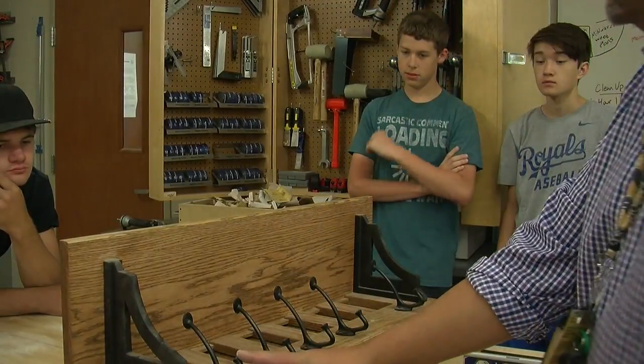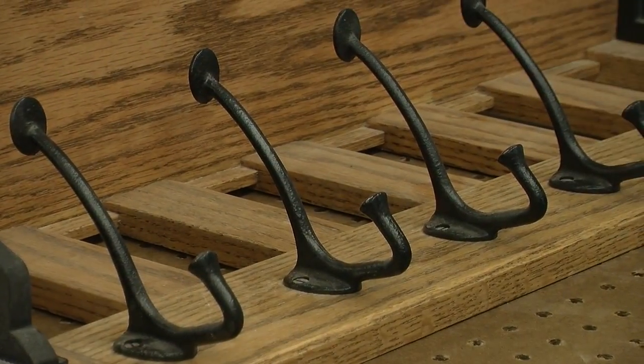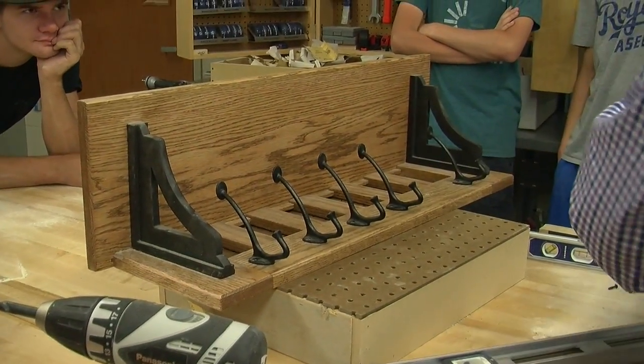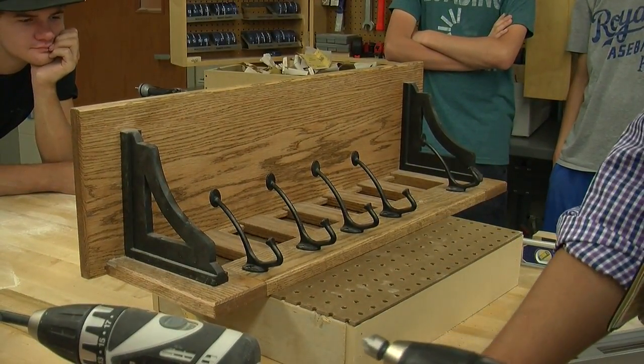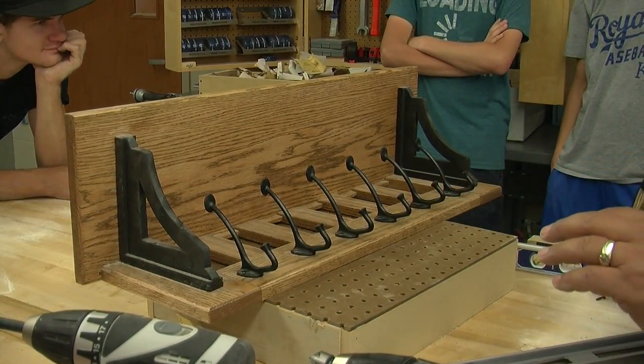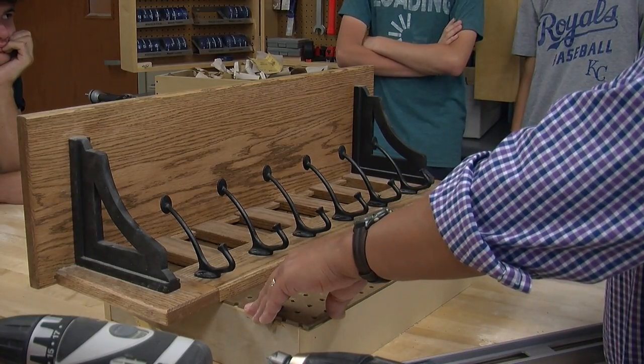So as you can see here, I'm going to use this hook right here, detach it, drill my 3/16 bit, countersink it, and then reattach my hooks when I'm done, and that'll really attach it to your wall really nicely. Okay? You need to make sure this is securely mounted to your wall very, very well.